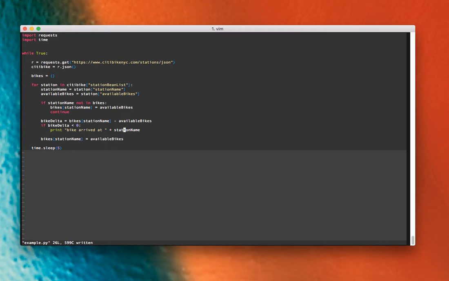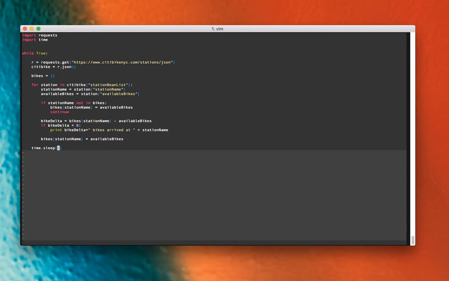So if the bike delta is less than 0, we know that the number of available bikes is bigger than the number of bikes that were there, and so we know some bikes have arrived at the station. In fact, let's say bike delta bikes, so we know how many have showed up. And then we update our dictionary ready for the next step of the loop, and we sleep for 5 seconds.